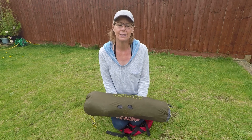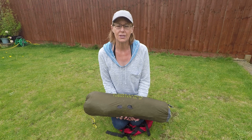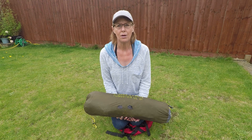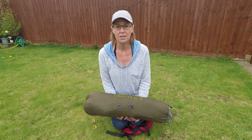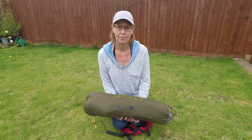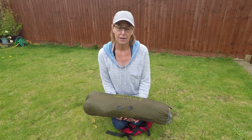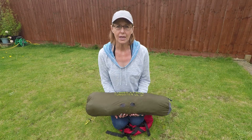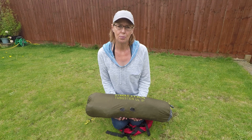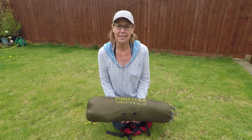I deliberated a long time as to which tent I should buy — probably two or three months researching all sorts. I went with this one because it's mid-range budget. You can be paying up to £600 or £700 for an ultralight tent, and most of them need to have guy ropes and to be pegged out. Whereas this one, the main body is freestanding — you just put up two poles and the tent's up.